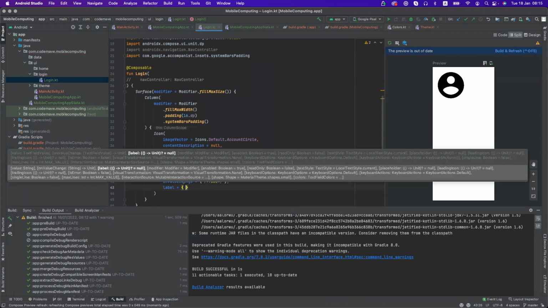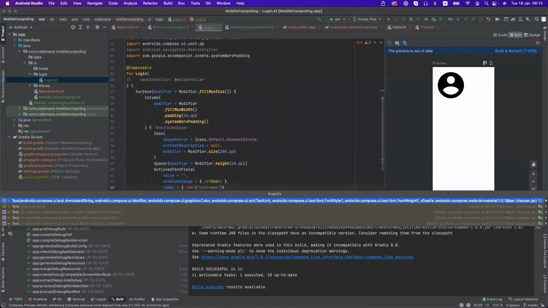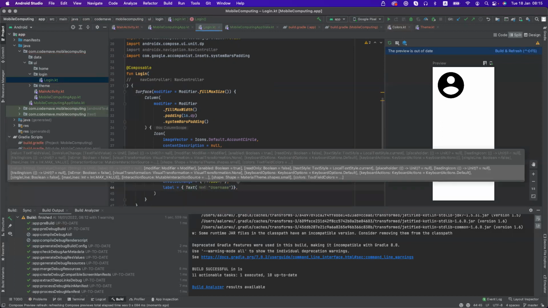So we want to provide a text in there, and that's going to be our username. We import UI Compose. Okay, so that is going to be a label.